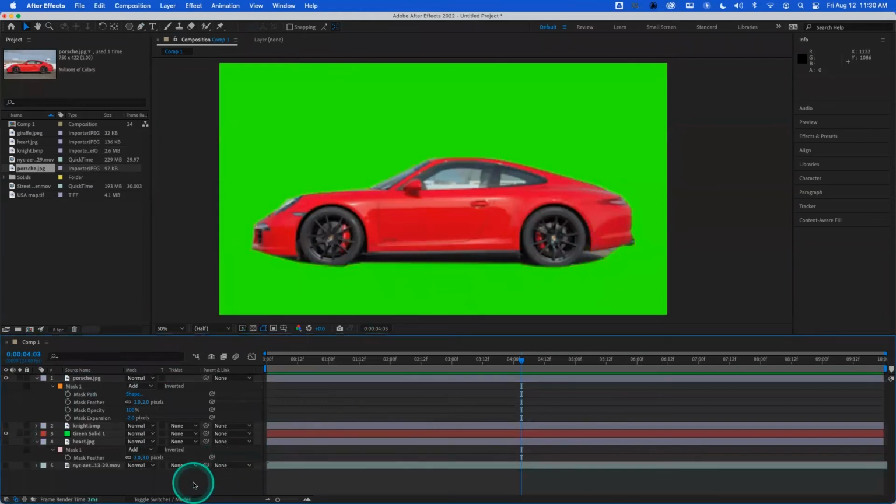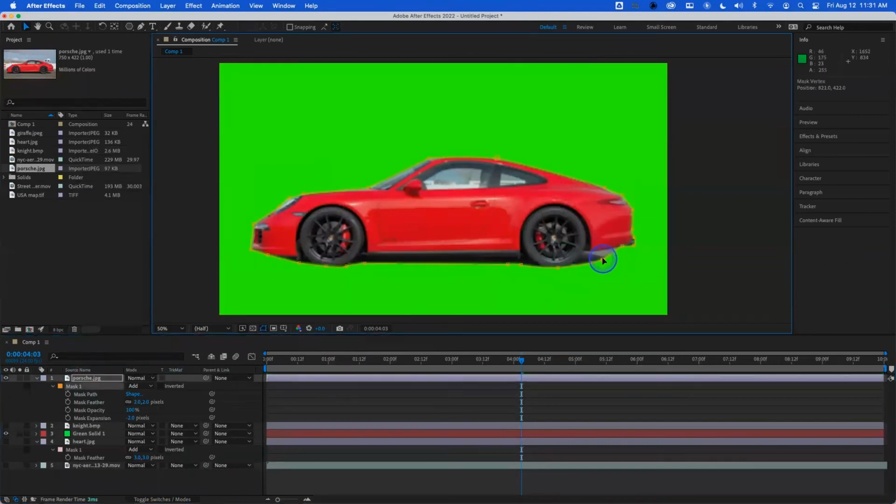And I like the little bit of shadow. There's a little bit of shadows there. I don't want that shadow like that. Let's go back to the Porsche and we'll grab this. And now maybe I'll go to the G key and make another pen and then just say, make a point like this. Just so we have the shadow in here. Yeah, like that. Cool. And just see how it looks over there.